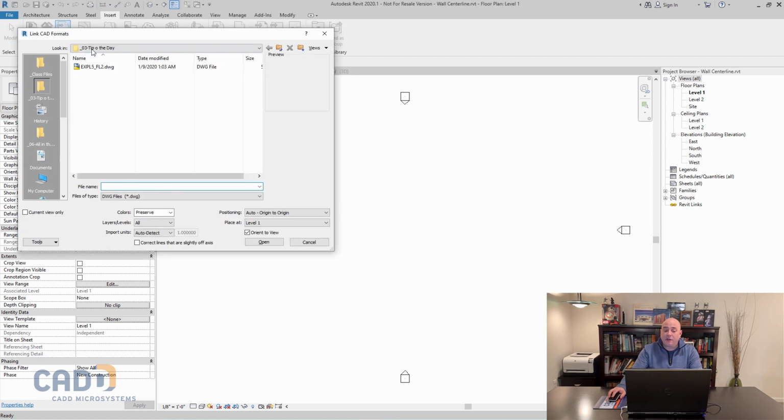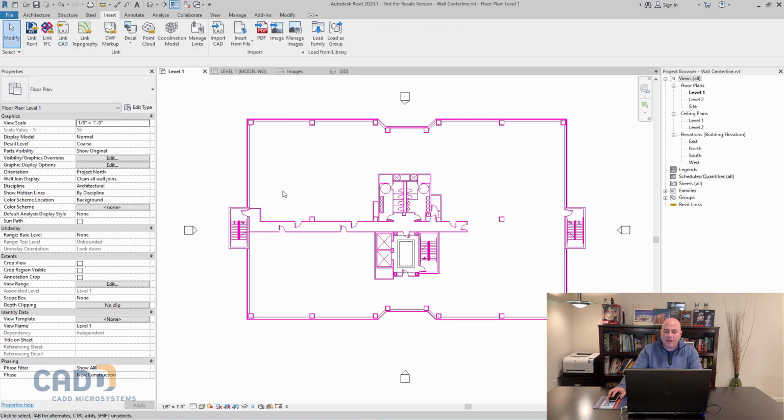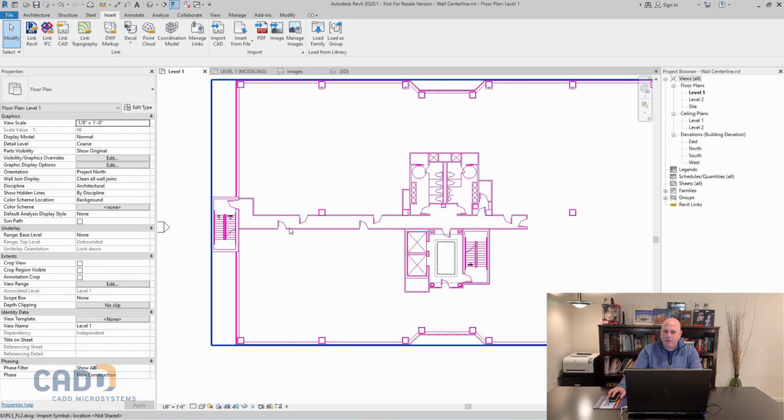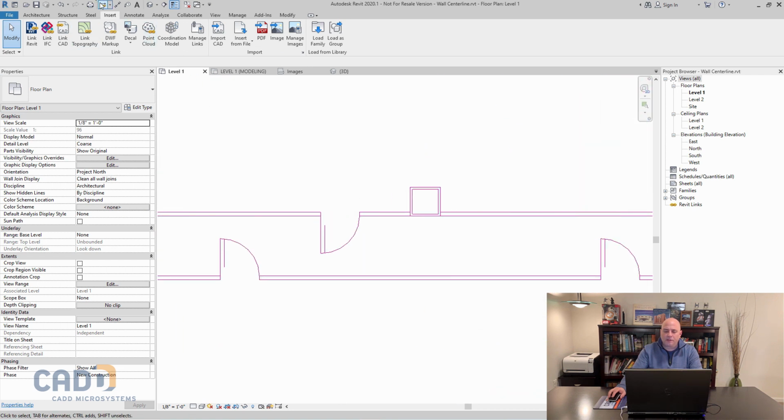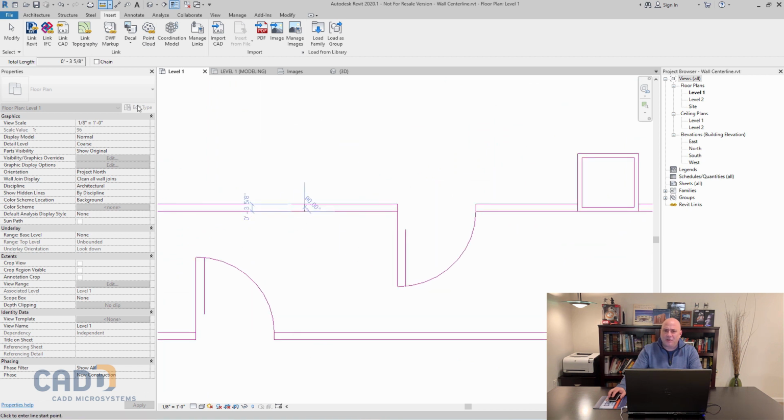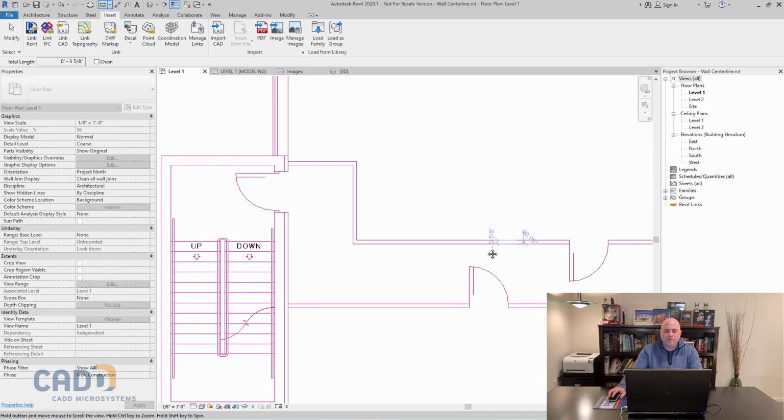They have existing AutoCAD files for these buildings, so our process of modeling them in Revit involves linking these drawings into a Revit project and basically tracing over them with Revit elements. While doing this, I discovered something that Revit does automatically that I didn't know it could do, so I'll demonstrate.